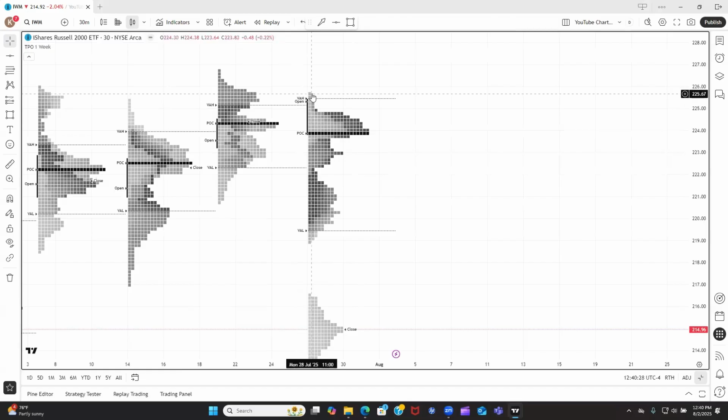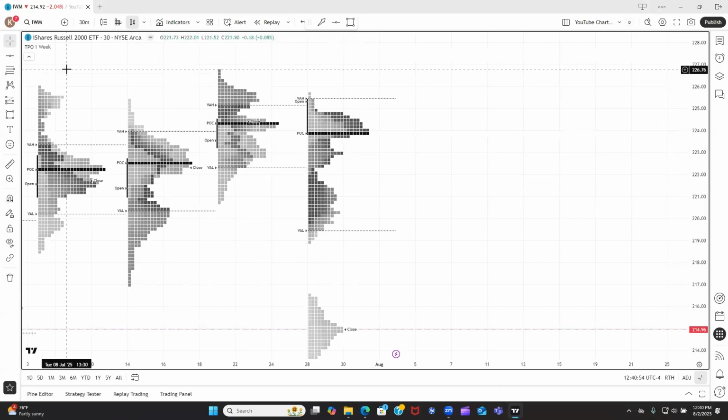So buyers did not agree that price should go higher, so they kept it down. They didn't go higher than here. And then vice versa. Sellers didn't agree that price should go down here. So buyers ended up buying it up. Buyers didn't agree that the price should go any lower, so they bought it up. Okay, so it gives you great information.